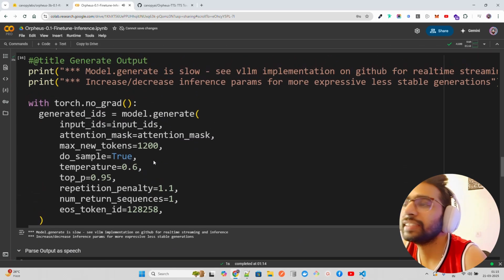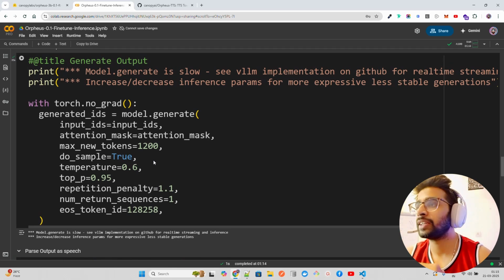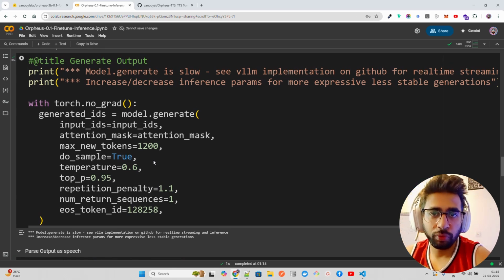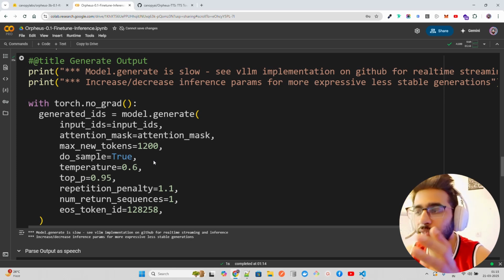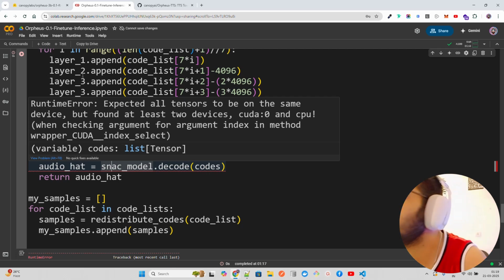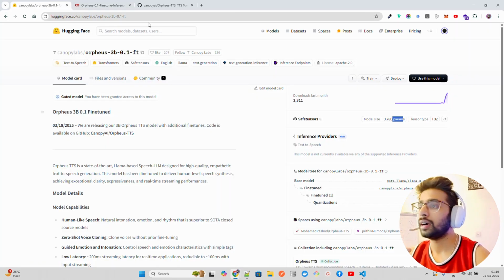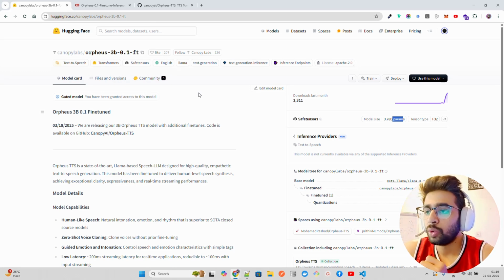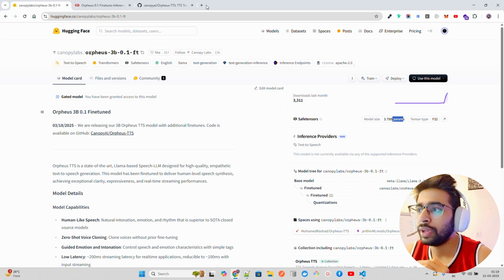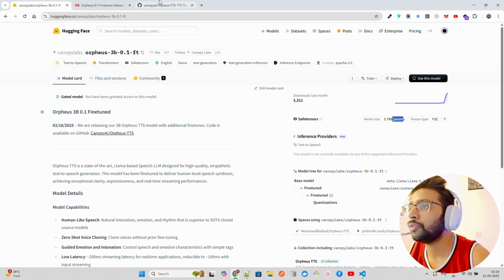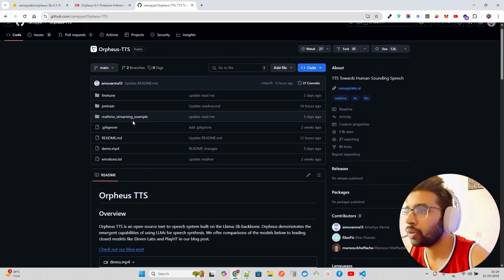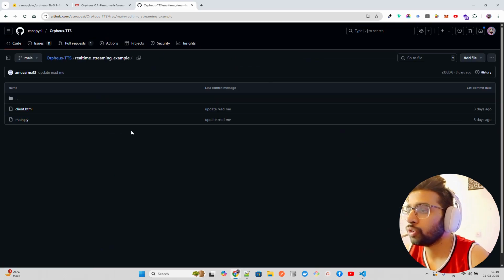That's really realistic, right? People work with ElevenLabs and those voices, or if you're working on voice-based agents on Vapi or LiveKit or wherever, you can use these kinds of models as well if you have the infra. But let me know your views on the Orpheus 3B model. Do you think it's better than the Kokoro model? That's the video that I created recently. Also, we can try out the real-time streaming one. If you look here on the GitHub, come down to the real-time streaming example, you can have a look at how we can build it.